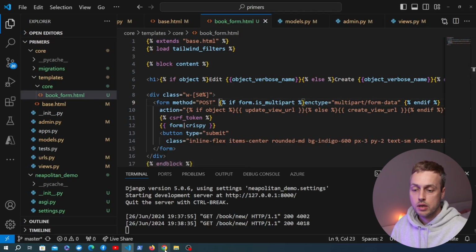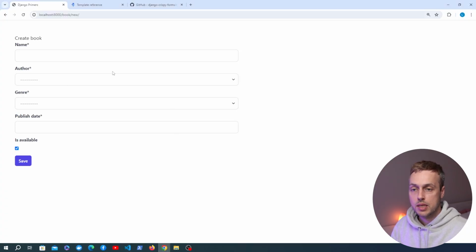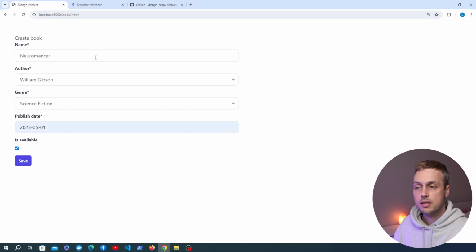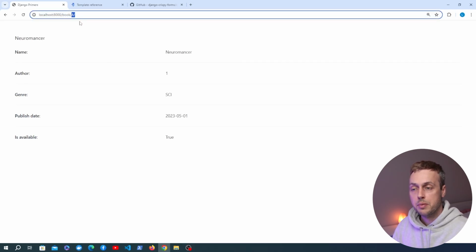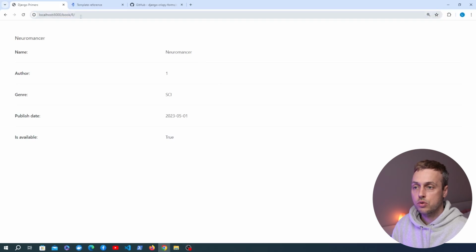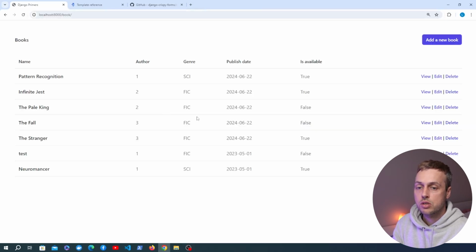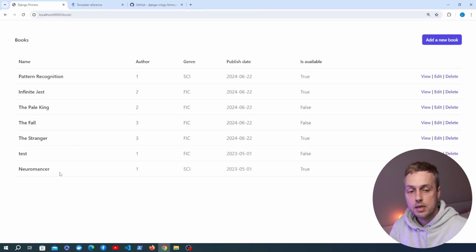Now just to see that it's working, let's go back to the form, and I'm going to add some data to this form, and then we're going to test submitting this form. So I've added this data for the book by William Gibson, and this is a sci-fi book, and I've added a dummy publish date here. If we click save, we're then taken to the new detail page for this new book, and you can see in the URL we have a primary key of 8 that's been assigned to this book. And then if we go back to the list page, you should see that at the bottom here we have our new book, so it's been successfully added to the database when we submit that form.